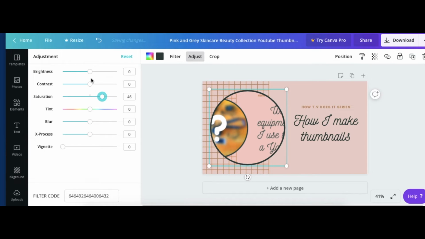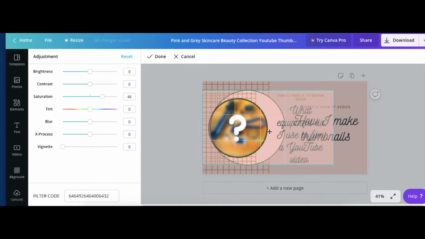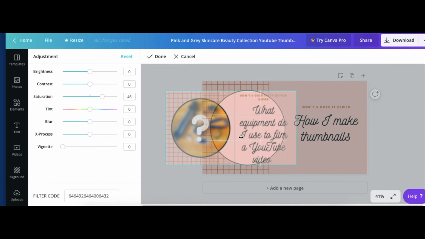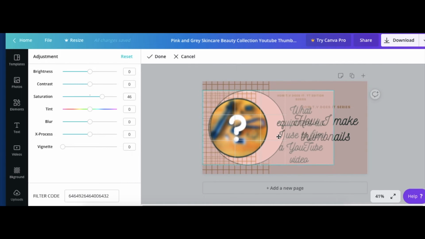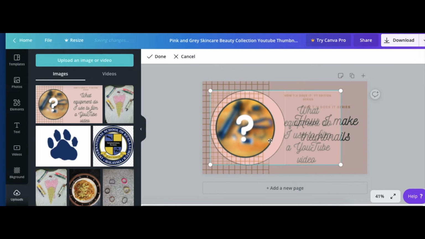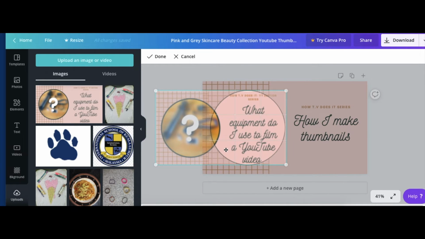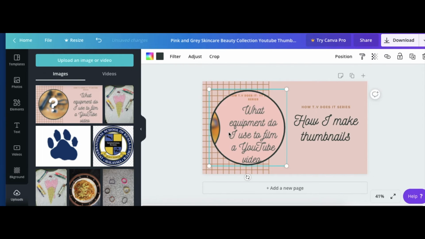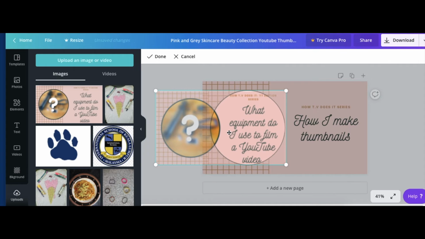And if you guys don't know, this is actually a feature that a lot of people find in apps, and they use apps to do this, but you can do the same thing on Canva. And now I'm going to go to crop. I don't know if this looks better or this, so I'm going to take my time to choose, see which one looks better. This one, honestly, doesn't look good.